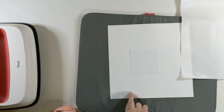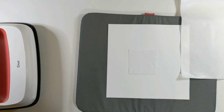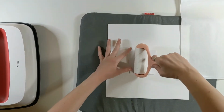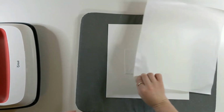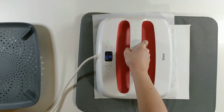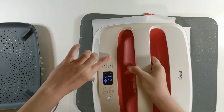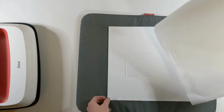We're going to do the sample swatch in hindsight so I can compare this blue on the white versus on the gray. So I'm going to do the same steps though. I'm going to lint roll it. Put the butcher paper on and preheat for the 15 seconds. Press the Cricut button to stop the timer and then lift this away.